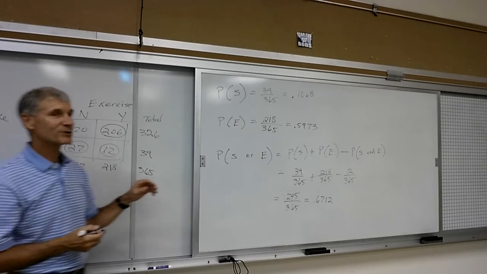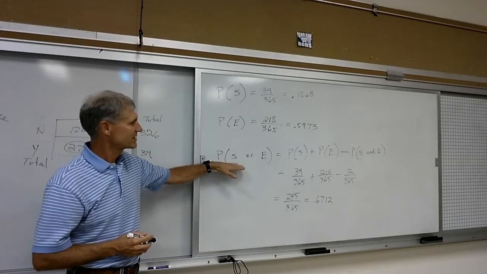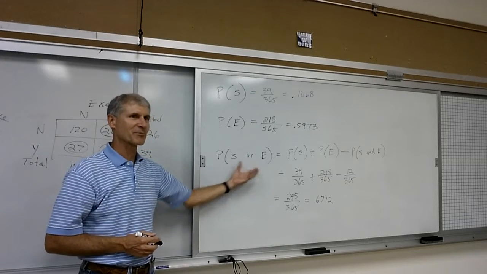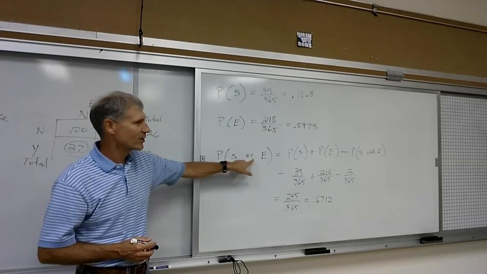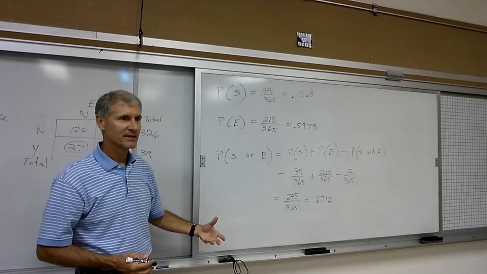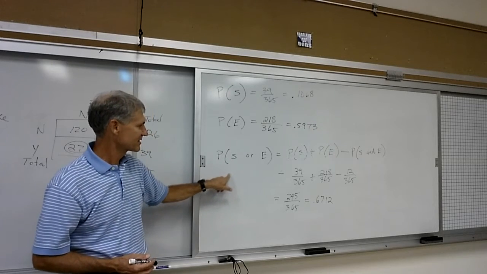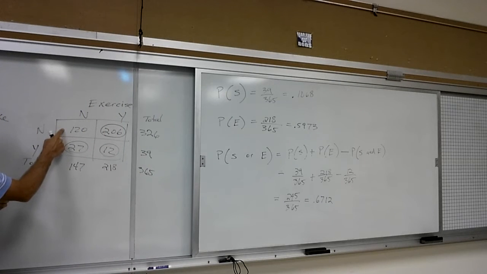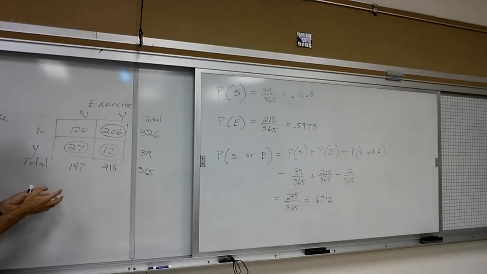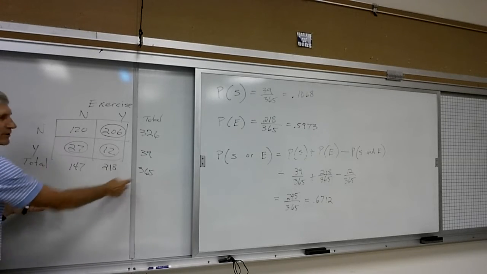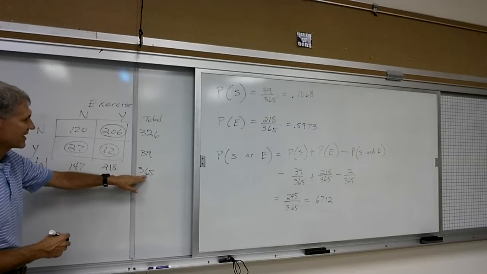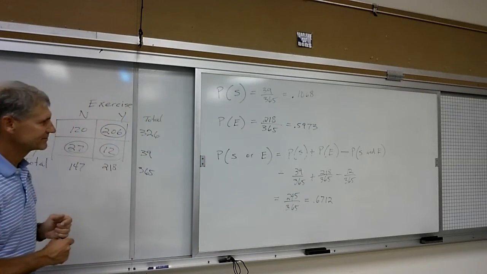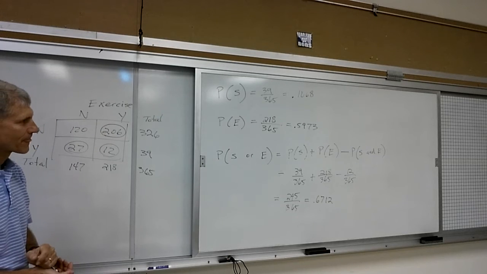We don't go that far in this class, but there's rules of set theory and probability theory where the complement of an or is the and of the complements. So the complement of smoking or exercising is they don't do either, right? They don't smoke and they don't exercise. That'd be S complement and E complement. And when you see it like this, it makes it real obvious. That would be 120 out of 365. So then I could do the complementary rule and it's just 1 minus 120 over 365. And notice that if I take 365 minus 120, I get 245. So sometimes it's easier to do the complement. Okay?